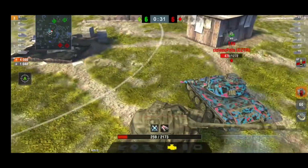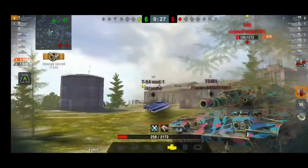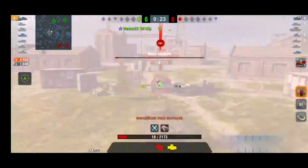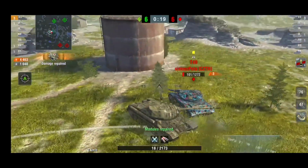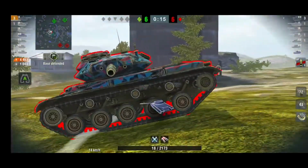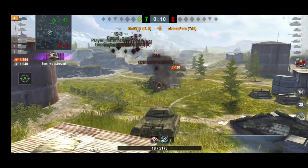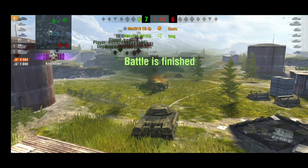My amigo here plays it quite interestingly, and he made a great move at the end. You will see. As you can see, the turret speed isn't that bad, and now he's gonna do a nice move. Even though he has a broken engine, he will just try to stay close, because this T-49 is trying to circle him. When he decides to just back up, basically not to make room for maneuvering for this T-49, he bounces quite a healthy amount of hit points.